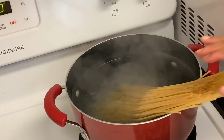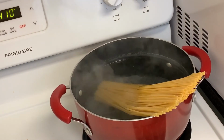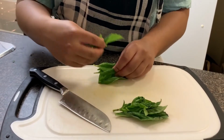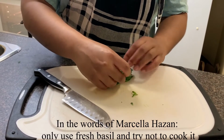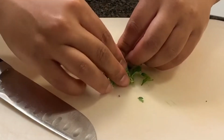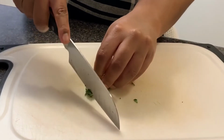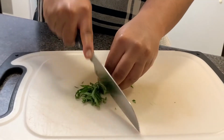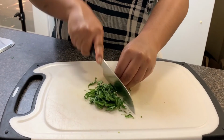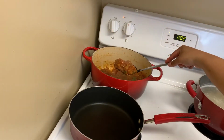So today I'm gonna be cooking up some spaghetti because that's what I have in my cupboard. And while the spaghetti cooks, it's time to get the garnish ready. So I'm gonna be using some basil, and I'm gonna be making an attempt to do some basil ribbons. All right, so in order to do this, you just stack all the basil leaves together, and then you just do a cigar-like roll, and then you just cut the basil. I'm still working on my knife skills. So garnish ready, pasta's about done.